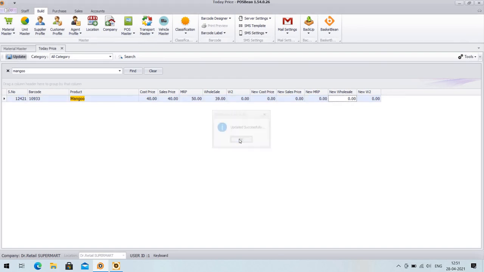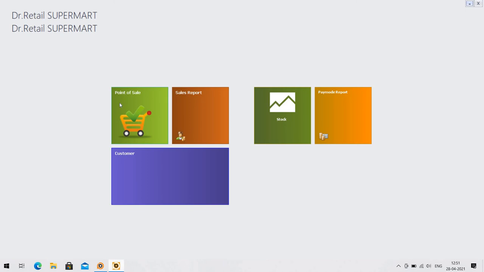It will show updated successfully, and click on OK. And next you have to go to point of sale.